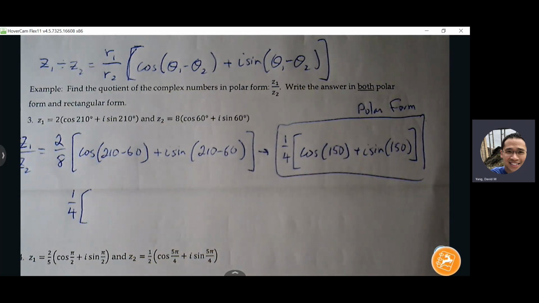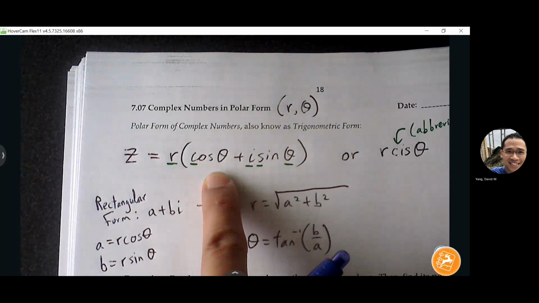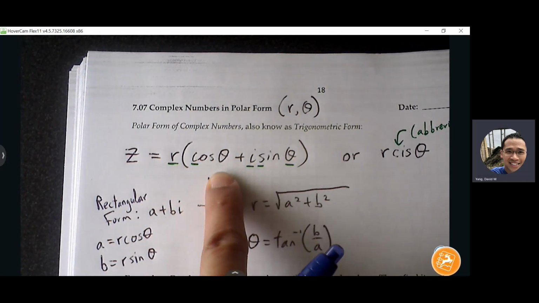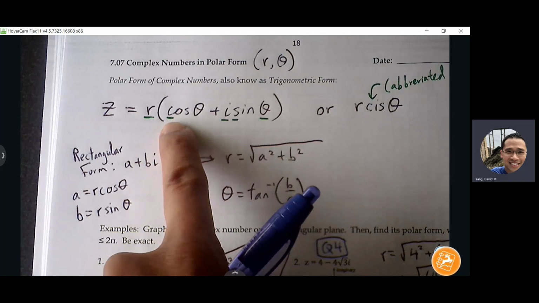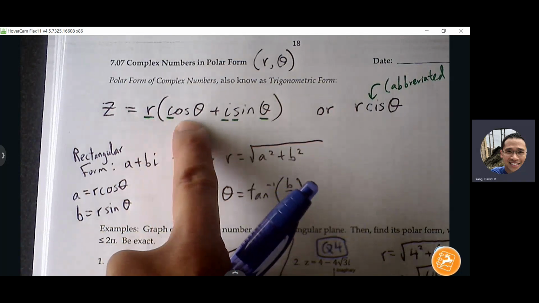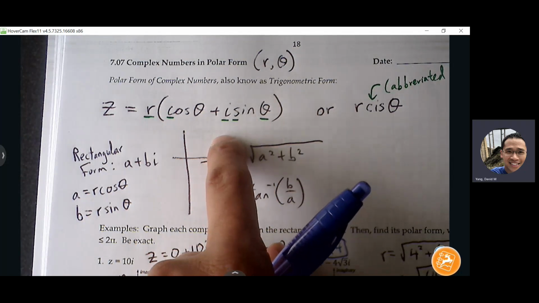Wouldn't the answer in polar form just be like 1/4 plus 150i? Like a plus bi? Well, that's rectangular form. So yesterday we learned that polar form has r and theta in it. Rectangular form, a plus bi, only has to do with x and y. You can't plug in the radius. Well, if we were to distribute everything through, because we know that x is r cosine theta and y is r sine theta, then if I resolve the theta and the r and clean all that up, it turns into a rectangular form.